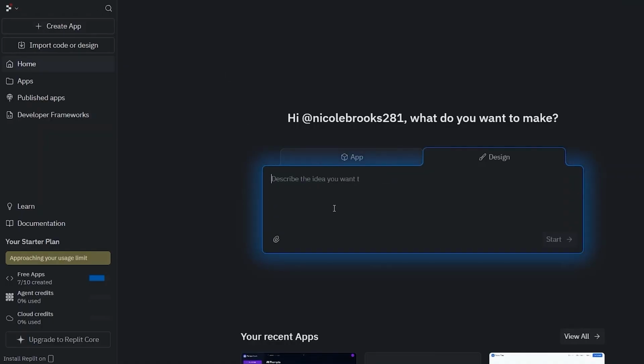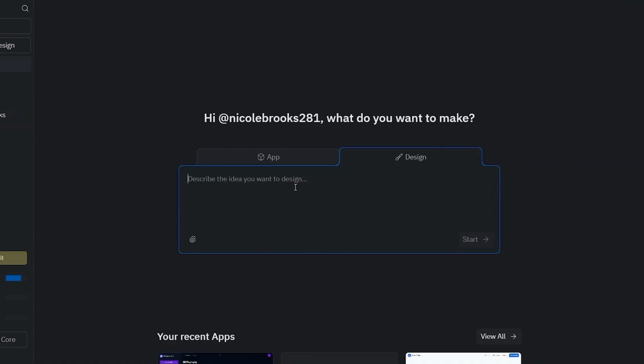That is typing in over here, simply describing what you want to create, what you want to design, whatever your inspiration is and what you have in mind. Write all of that down here in plain, simple human language. You don't need to know too much about the technicalities or any coding. Just type in your simple words what kind of app, landing page or website you want to design, give some details of that, and then it will be designed for you within seconds.